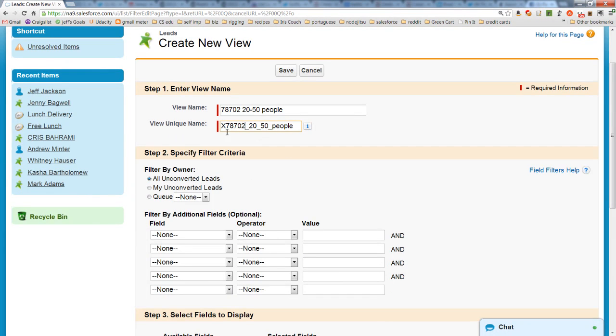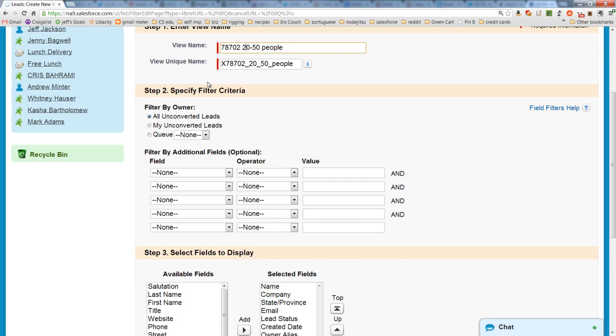So then we go down here. This is how Salesforce remembers it for its own internal purposes. Don't mess with this. Just let it automatically fill out. And just as a side note, as you're filling out anything in Salesforce, if you see a red bar by it, like you do right here and right here, that means that it's a mandatory field and you have to fill it out for what you're trying to do to work.